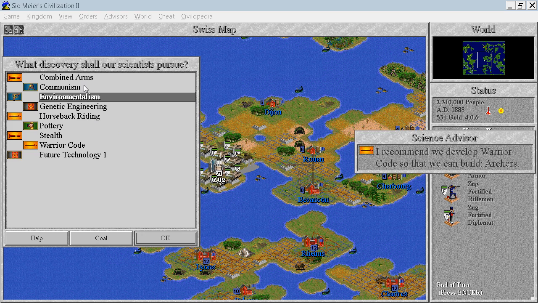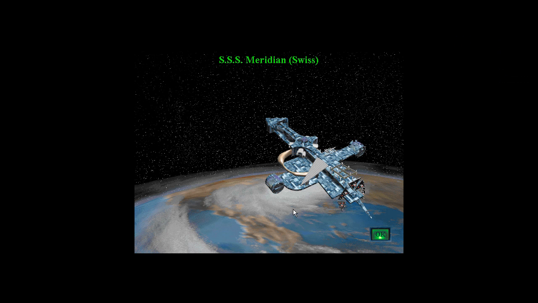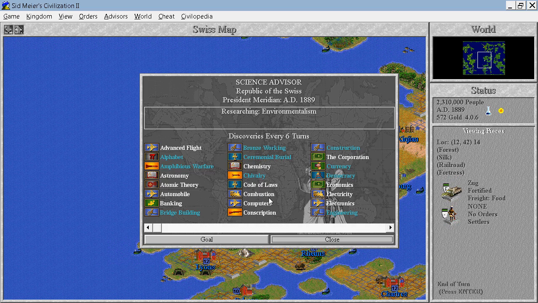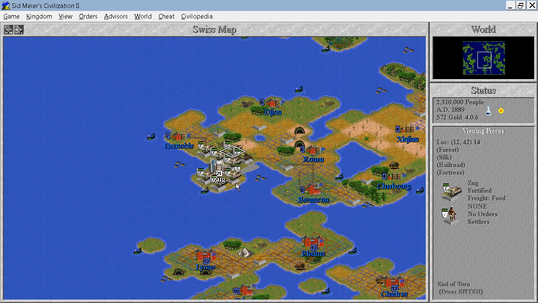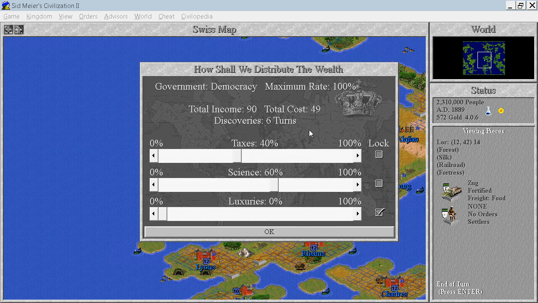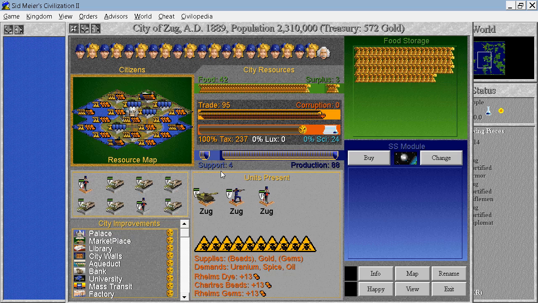Communism, environmentalism. Let's do environmentalism, just in case. It will take 6 turns. We can live with that, actually. Let's go all the way up to 100 with our taxes, so that we have enough.